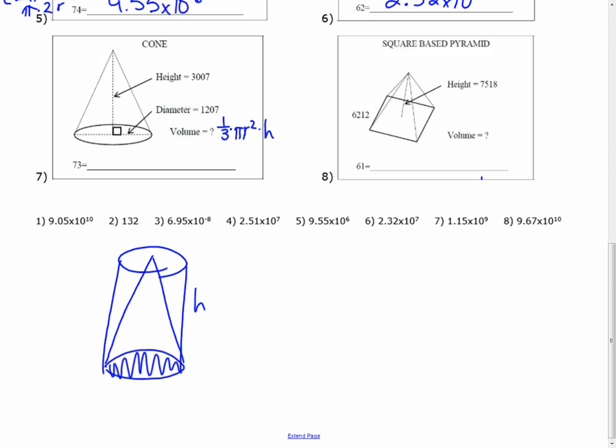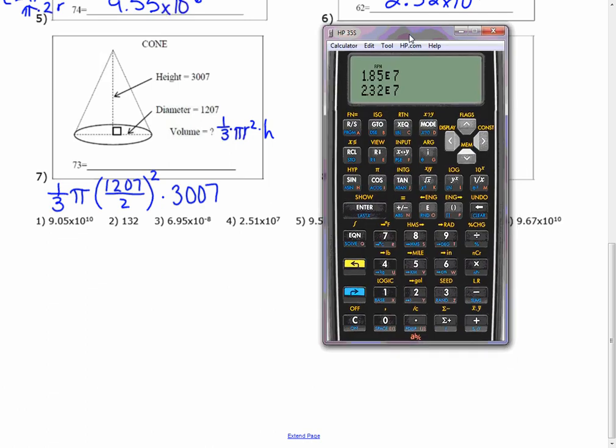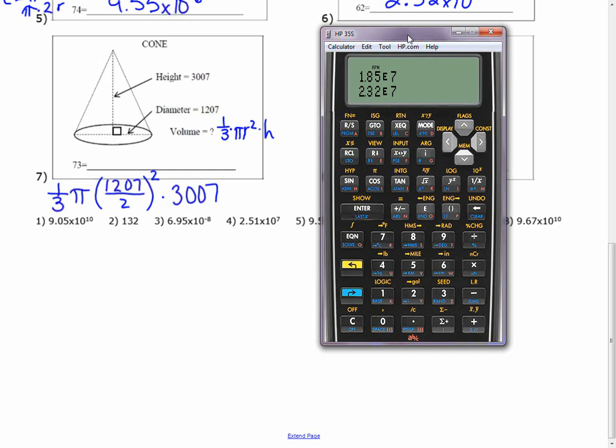So we have some numbers to plug in. So we're going to have 1/3 pi. Then we're going to have our radius, which is our diameter, over 2. We're going to square that radius. And we're going to multiply by our height. I usually kind of save that 1/3 for the end and just divide by 3 instead of typing it in as 1/3. So you could start with pi or you could start with your radius. They both kind of save a little bit of time.